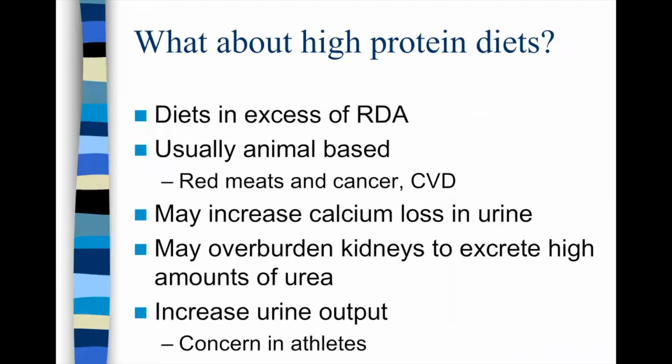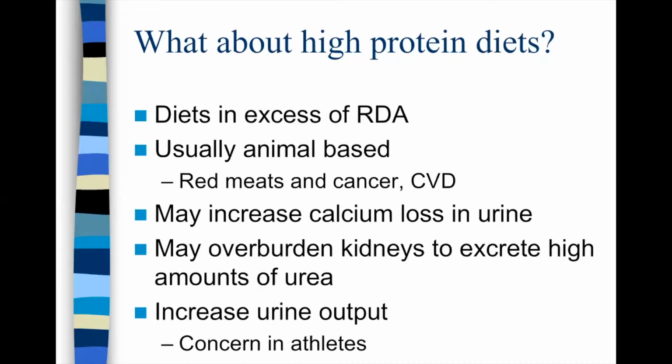What about high protein diets? So high protein diets are okay if they are eaten by athletes who are actually using that protein to build muscle. However, most people in the US consume way more than they need as far as protein, and there is some thought that this could be concerning. Even in athletes who are building muscle, high protein diets can kind of stress out the kidneys and increase urine output. And for an athlete, if they're increasing their urine output, they could actually become dehydrated.